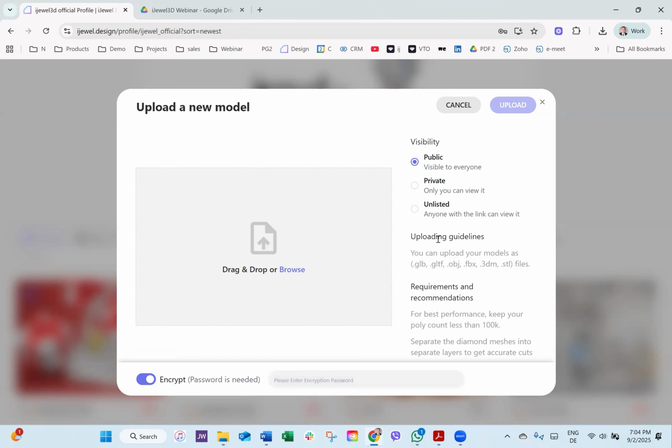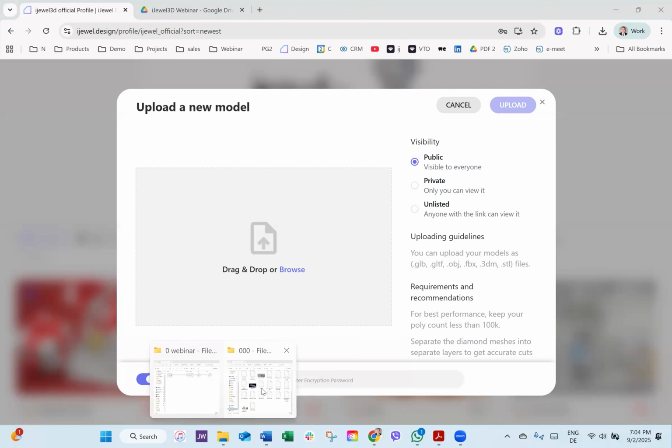They can see it, but to view the jewelry on the customer's device, the 3D has to be downloaded, and the graphic card of the device is actually creating the images. It is not server-based, where the server is sending the images to the people. No, everything happens on the local device.